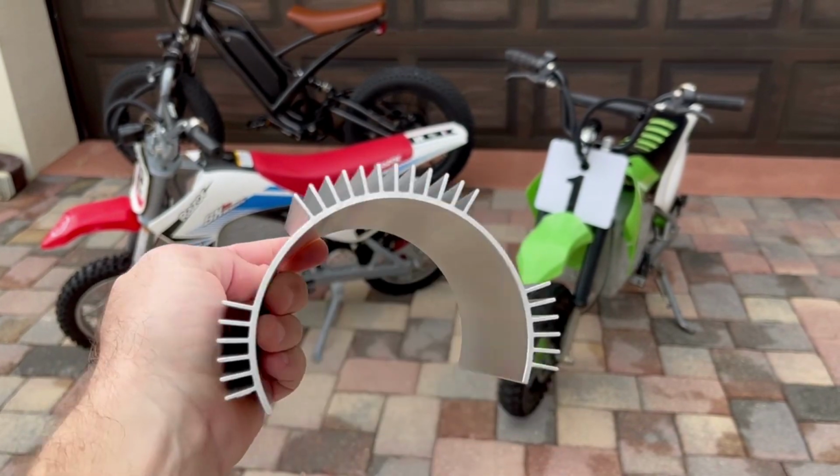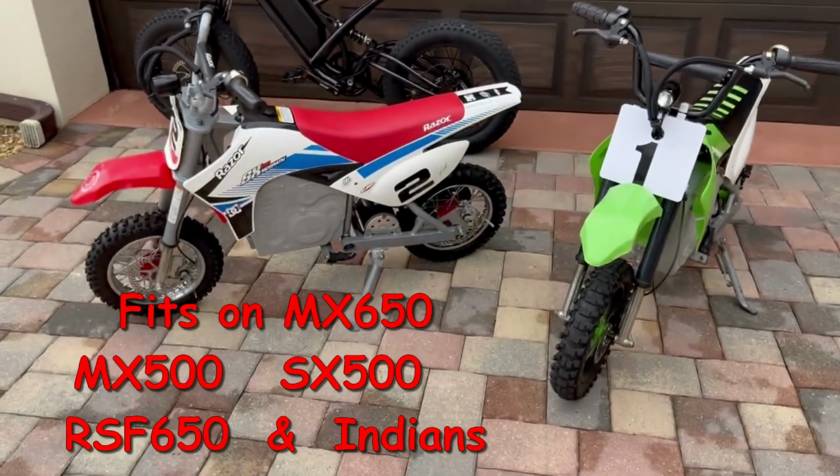In this video, I'm going to install this heatsink on a stock Razor motor to see if it helps dissipate the heat.